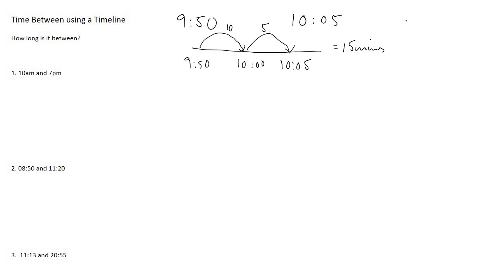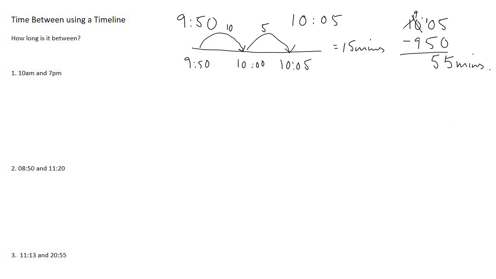But if I do a chimney sum, I'm going to try and do 10:05, take away 9:50, and let's see what we get. So 5 take away 0, that's 5. So far, so good. 0 take away 5 we can't do, and then 0 take away 9, so we're going to need to do a bit of borrowing here. So let's borrow from the 1 to give us 10 there, and then I'm going to need to borrow from that 10. So I'll make that a 9, and here's 10 here. Now 10 take away 5 is 5, 9 take away 9 is 0, so this is giving us 55 minutes.